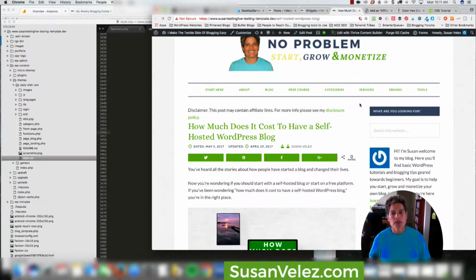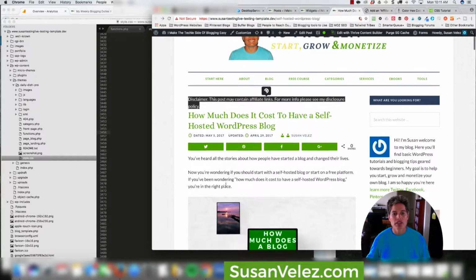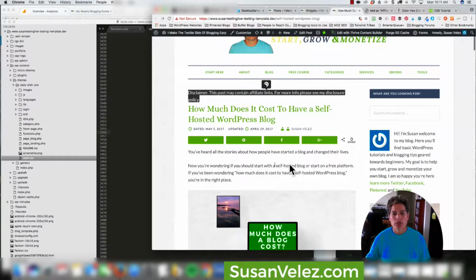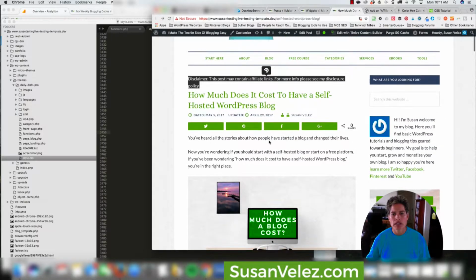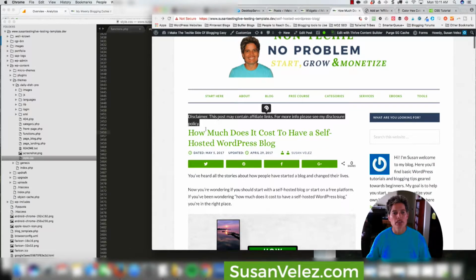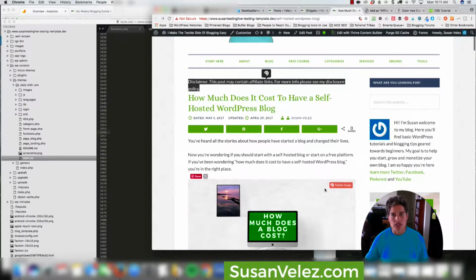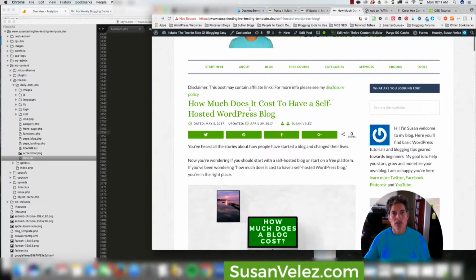So now what we want to do is style this, because right now the disclaimer is the same size as the rest of the content on my blog, and I'm not really a big fan of the size of it right now. So we want to style this and make it to where it still stays up on top of the headline, but it's a little bit smaller so it doesn't stand out near as much. Now, we don't want to make it too small because we want people to notice this link, but we don't want it to take away from the rest of our blog posts, because we want people to read our blog posts and sign up for our email list, which is really what we want. So let's go ahead and style this bad boy and get it looking the way we want.